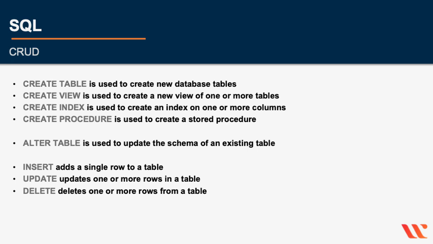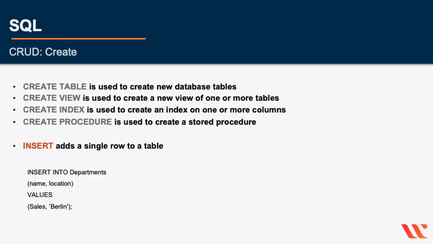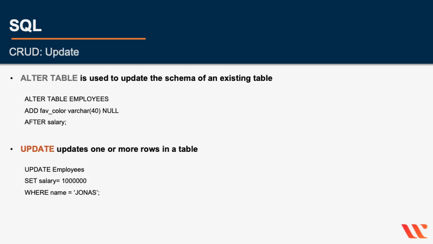The insert, update, and delete are row level functions. With insert, you're adding a row to a table. With update, you're changing a specific row in a table. And with delete, you're deleting a row in a table. So if you're looking at the create part of CRUD, these are the 4 for the table. And for the insert, the syntax is insert into table, you specify the column names and then the values that you want to insert.